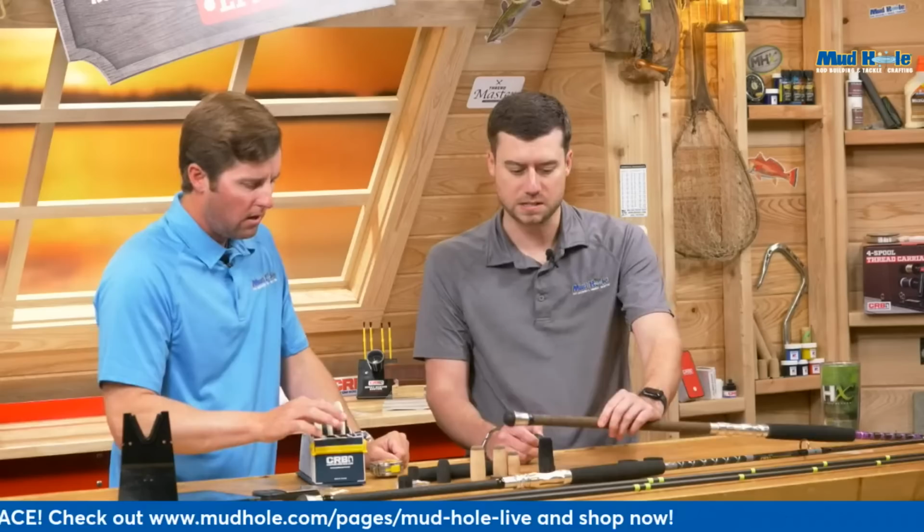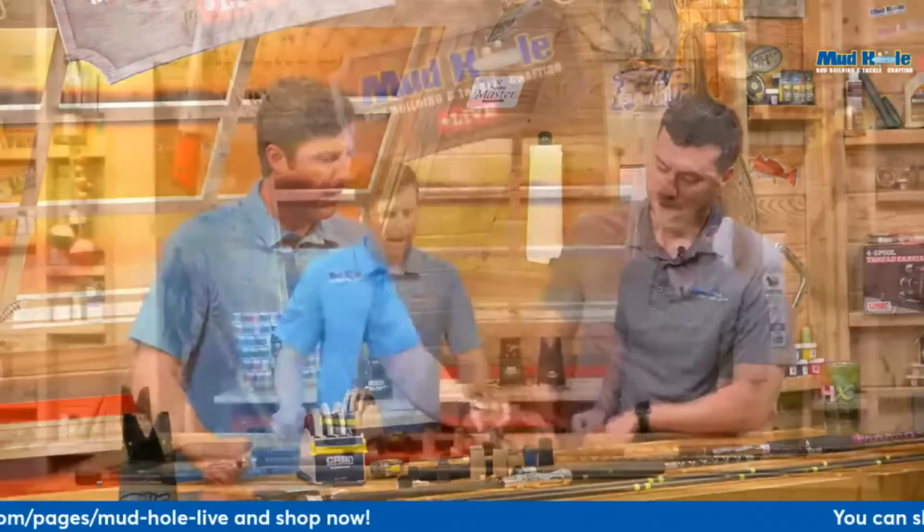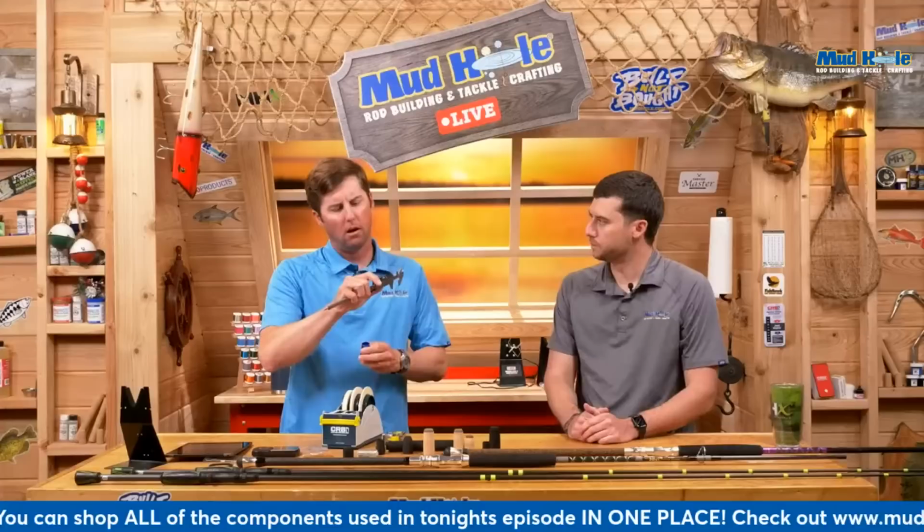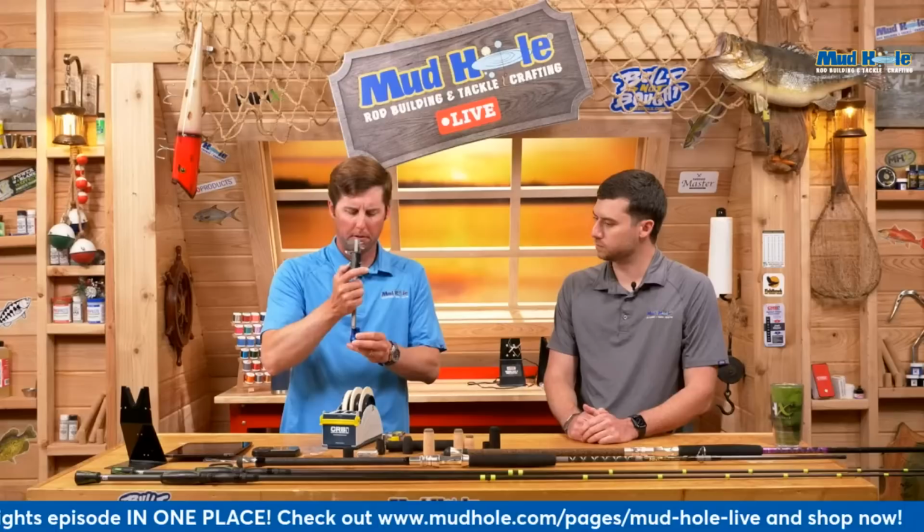Fill it with epoxy as much as you can, and that even adds a little more weight. Absolutely. So what I would recommend, I'm going to give you a depth on this. We're looking at a depth of 18 millimeters, or 0.71 inches.